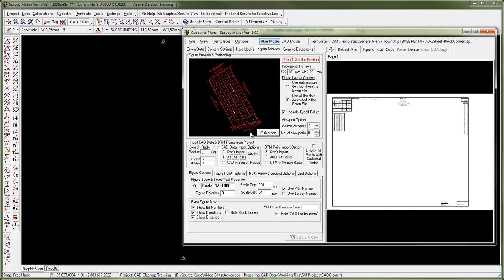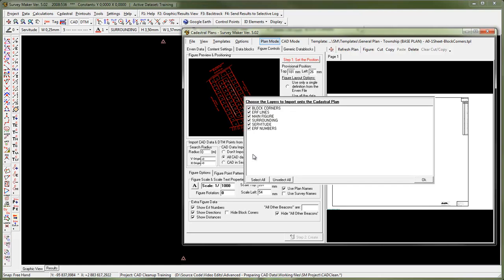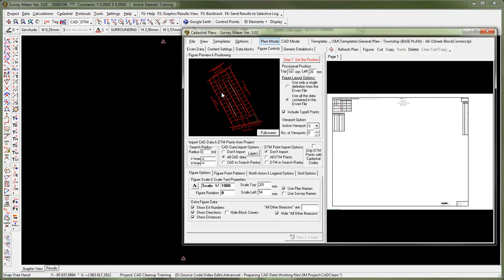So to switch off the specific layers that we don't require, you can use the layers box. We can unselect all of the layers, and then I only need my surrounding data layer. If I now press OK, you'll see in the preview we've got all of the Irvin data, and then we've got our surrounding text around it.